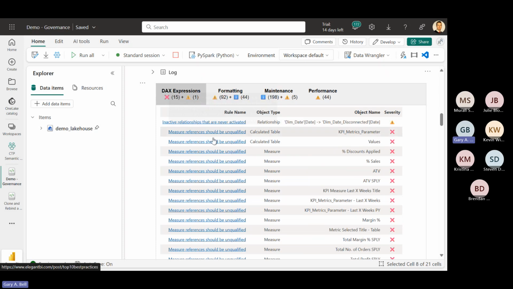inactive relationships, this would allow you to. And again, the scenario I'm trying to walk through is more of a governance approach to your enterprise-level shared data models that are going to be used across workspaces.